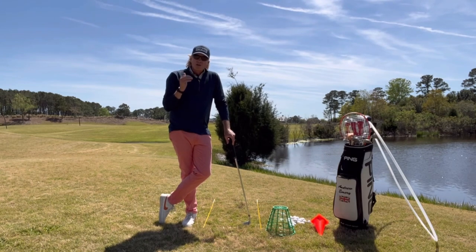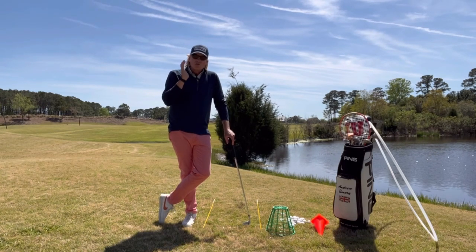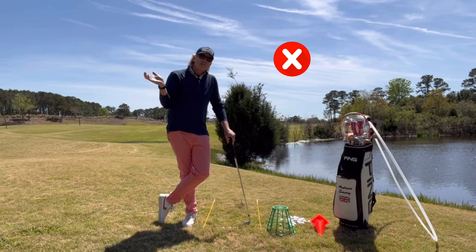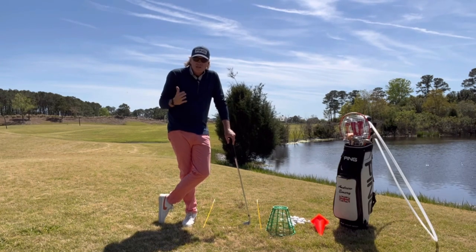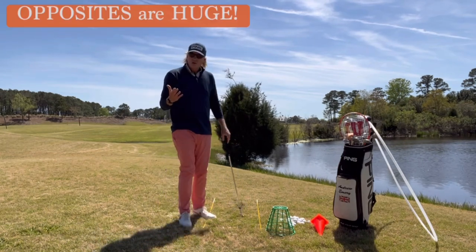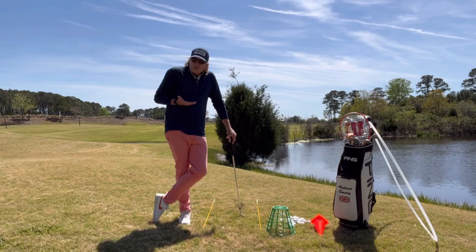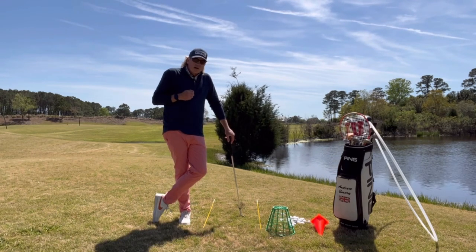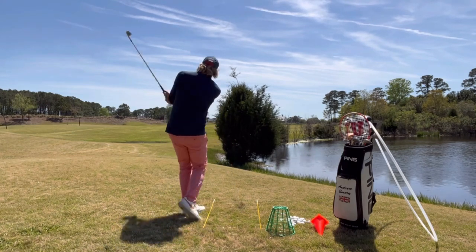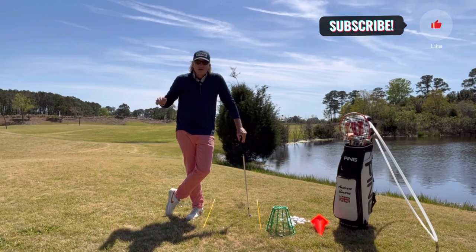The challenge is what do we feel on the golf course, because the last thing you want is to be thinking too much out there. It really boils down to your start lines. You're so used to looking way right in terms of where you want to start the ball because you're afraid of hooking left. It takes a little commitment and courage to align in the direction you're missing. If you're missing left, the last thing you want to do is aim left — but that's what keeps us in business as teachers. So give this drill a go, put a bucket down, keep it simple, make some swings feeling like you're exiting a lot more to the left, and watch what happens to your hook — it's going to disappear. Best of luck, have fun, get rid of your hook.